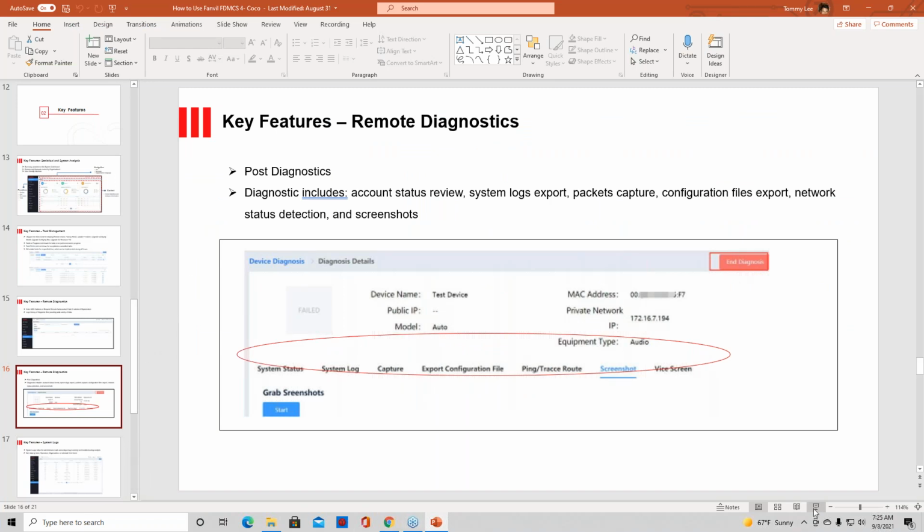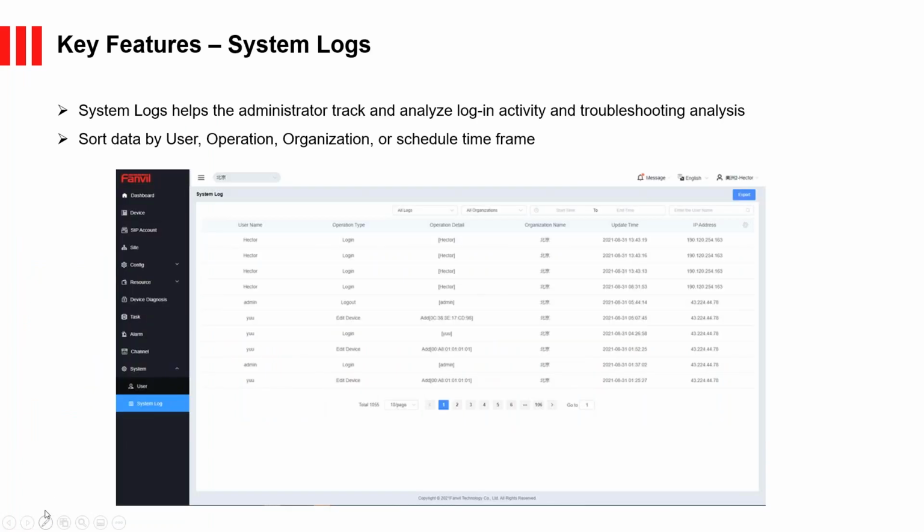This here is a level. These are the system logs, which really give the administrator traceability so that you can have a better idea of all of the different logs that you could do, and you can do it all based on timestamp, based on user, based on device, and you can sort it out depending on how you want to go ahead and debug and isolate these faults moving forward.